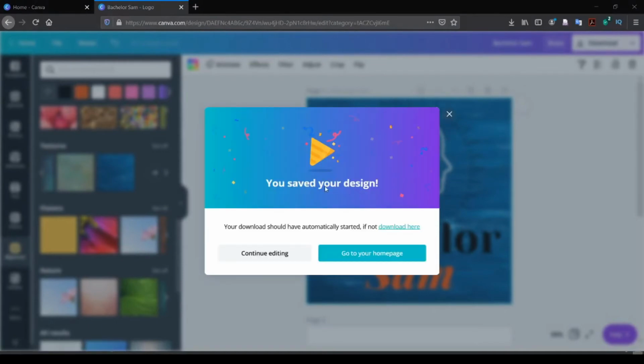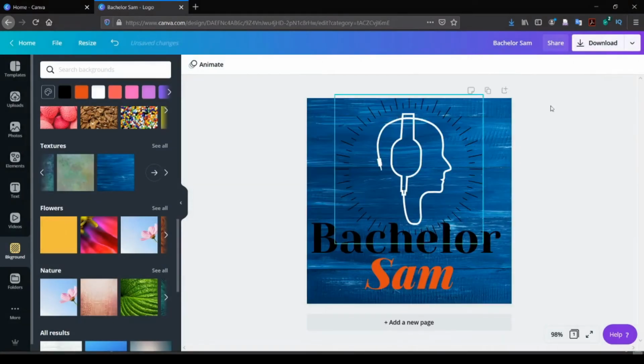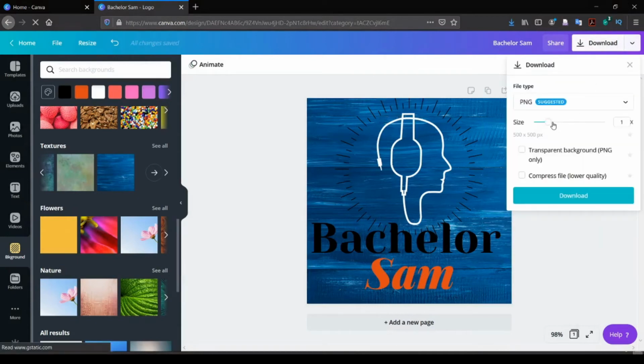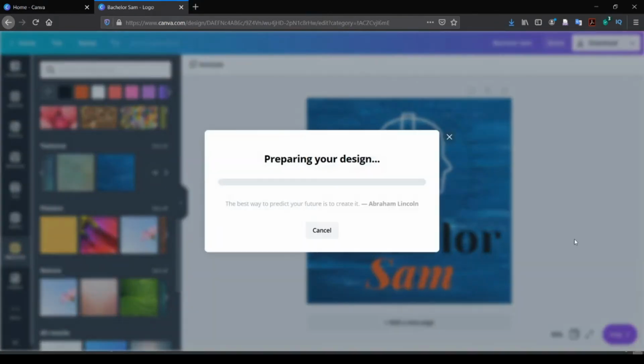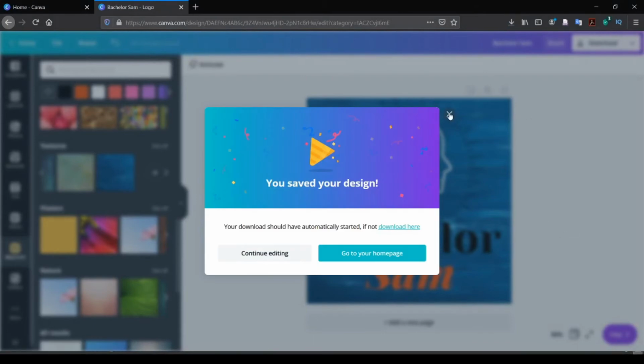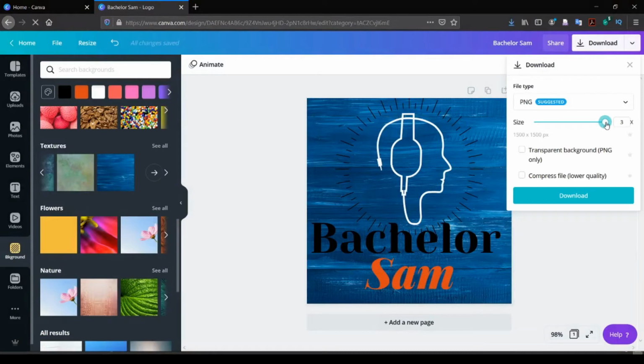Okay, save the file. Okay, now this file we don't need. You can download again because it was saved with that file. We have saved this one, and we will save as it is without background because we need different kinds of things.